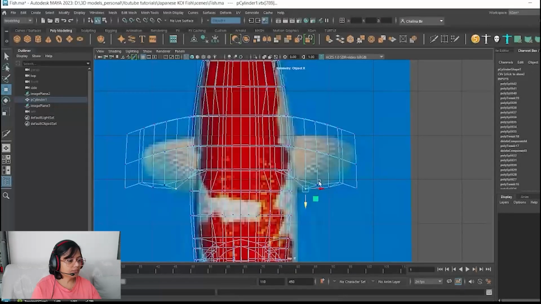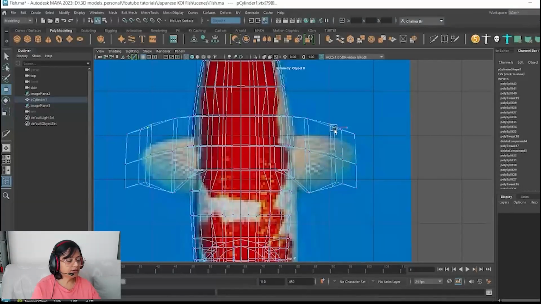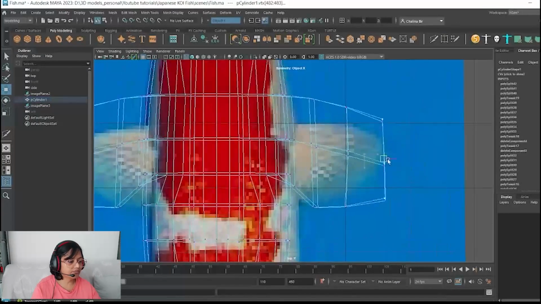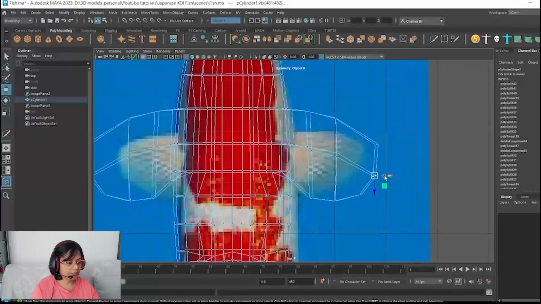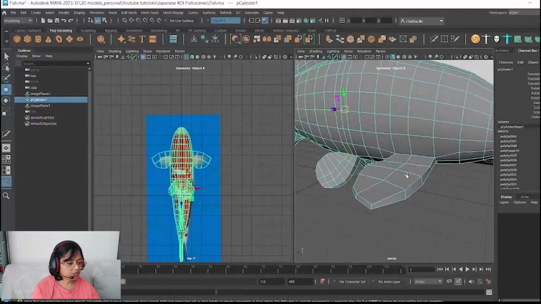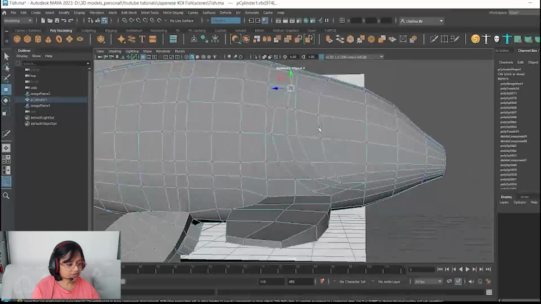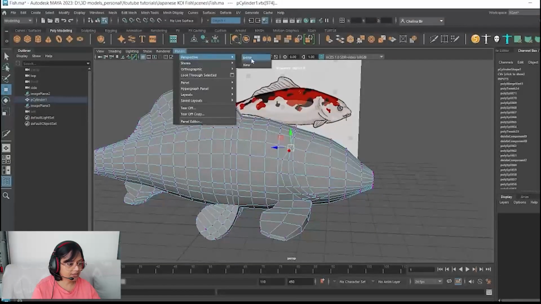Use shortcut keys W, E and R and manipulate your keys, enable them as required and try to grab vertices, edges, faces, and you can easily achieve the shape you want. As you can see, I'm just keeping my fins a little bit bigger so that when I rig this fish and animate, the fins must be visible properly. Yeah, if you go to smooth preview mode, you can see clearly it looks nice.